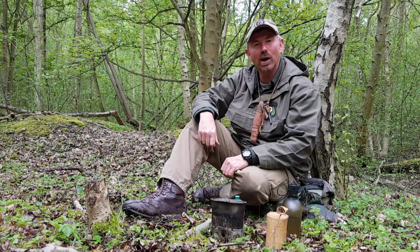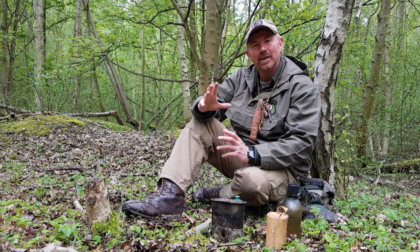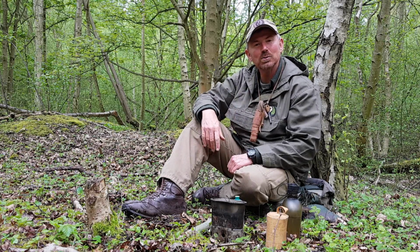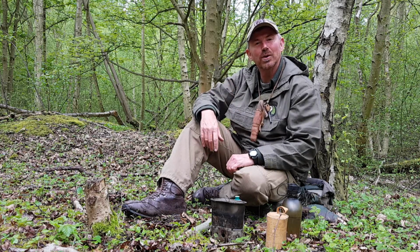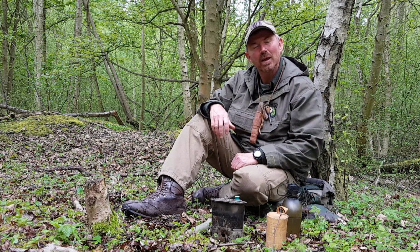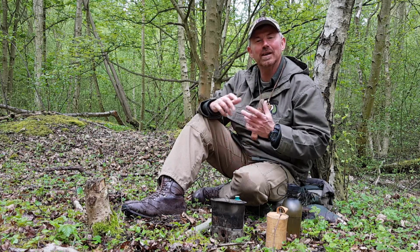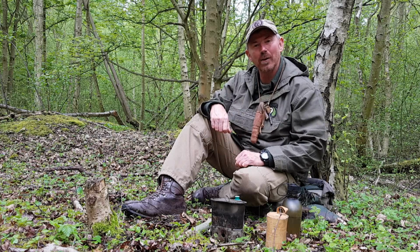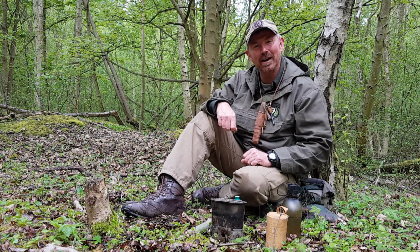Sometimes it's just nice to go for a walk in the woods. What I normally do is I take my brew kit and I'll find a nice little spot, I'll sit, have a brew and just soak up my surroundings. What I also like to do is take a little project with me or find something I can do while I'm actually out on the trail. And that's what we're going to look at today.